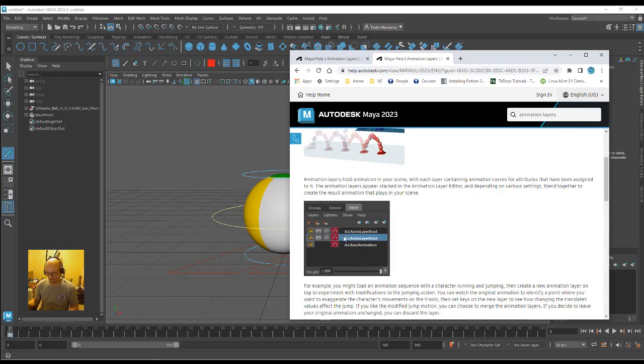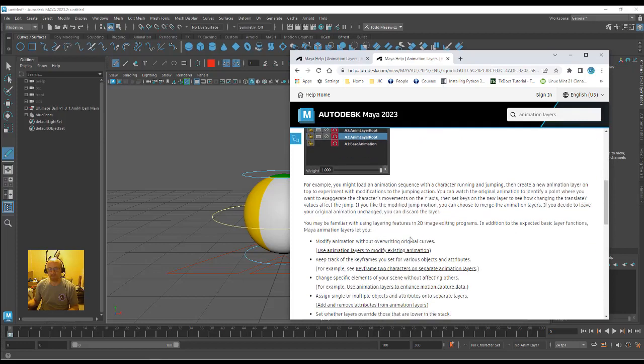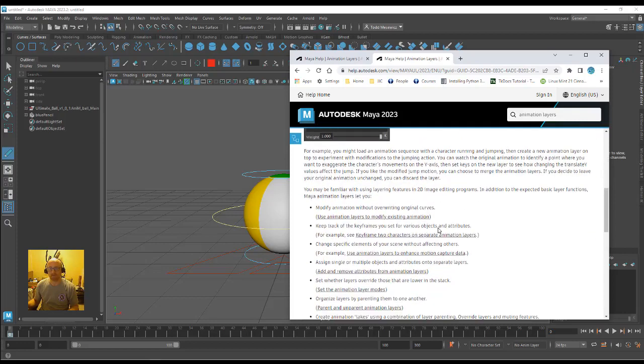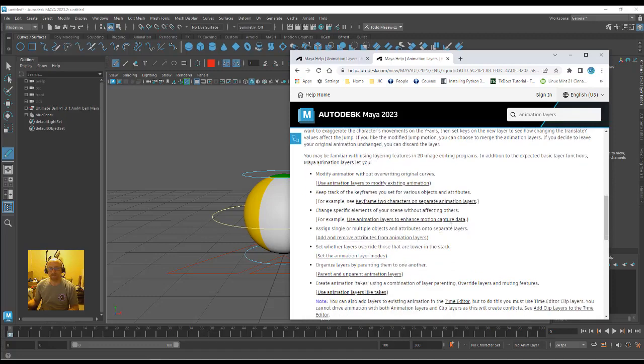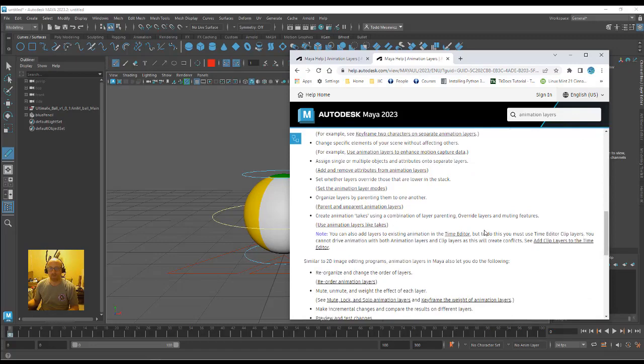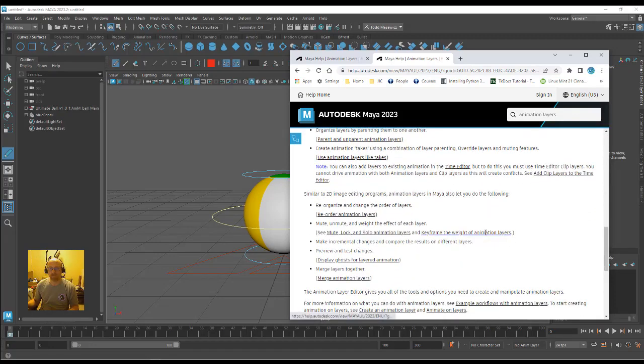You can solo certain layers. It's a bit like Photoshop in that you can have these layers either by themselves, and you can also have them interact with each other, which is a little bit more advanced, more than I'd like to get into at this moment. But you can have them work together in different ways.